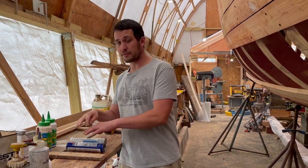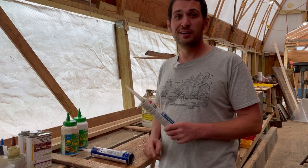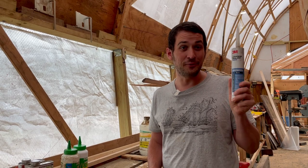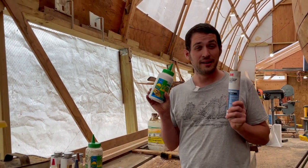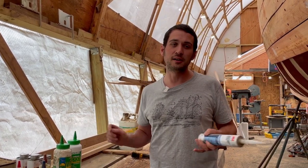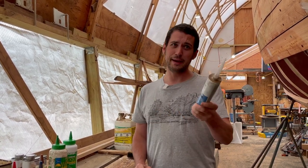Also, all of these are cross-compatible. I discovered that when I was on a very, very tight budget in my old job. I only had one tube of this, and I had like a dozen Dutchmen to do with it, and it was not enough. I discovered that you can mix this with the foaming one, and then you get about five times as much. It's not as good, obviously, because it has air pockets in it, but it can be done. Should it be done? I don't know, but it can.